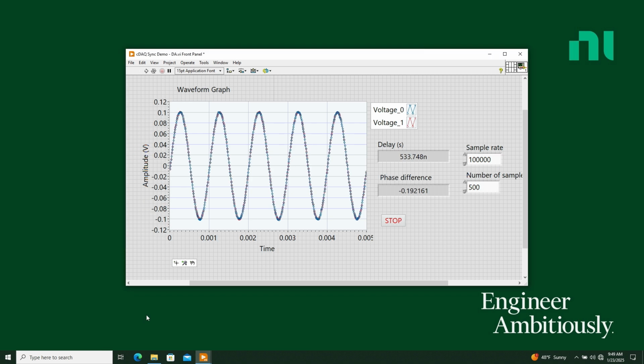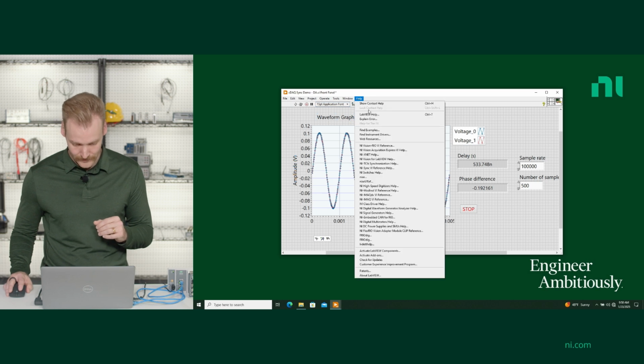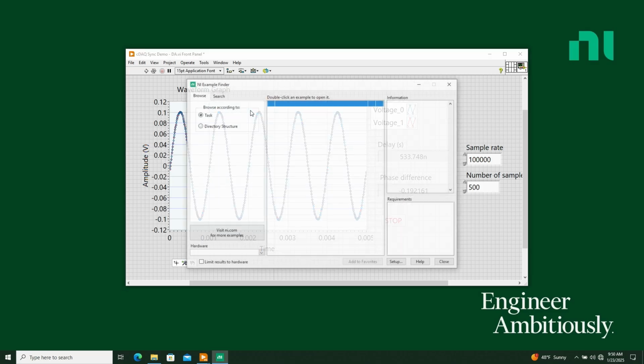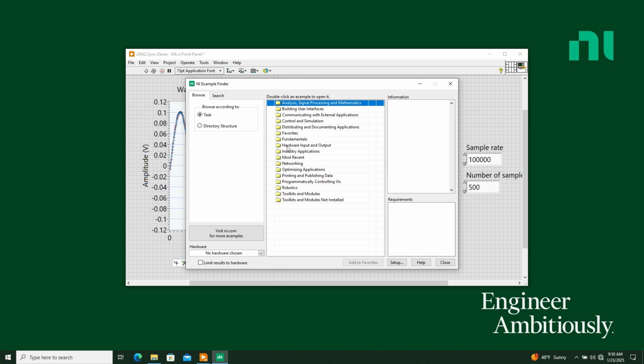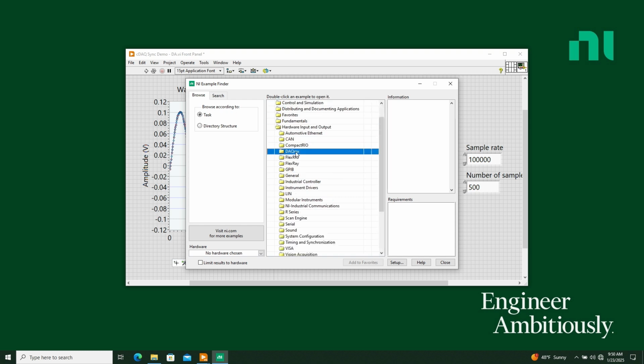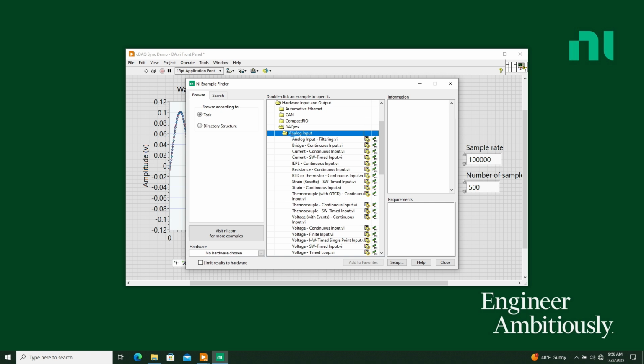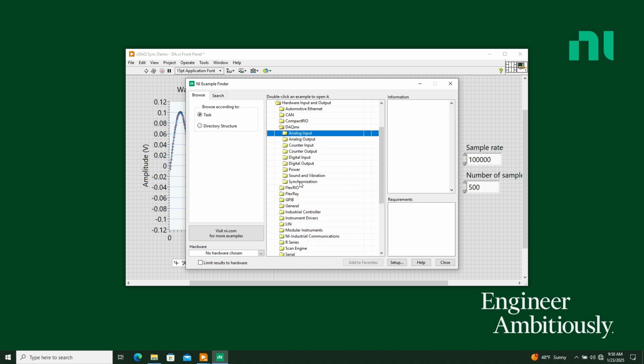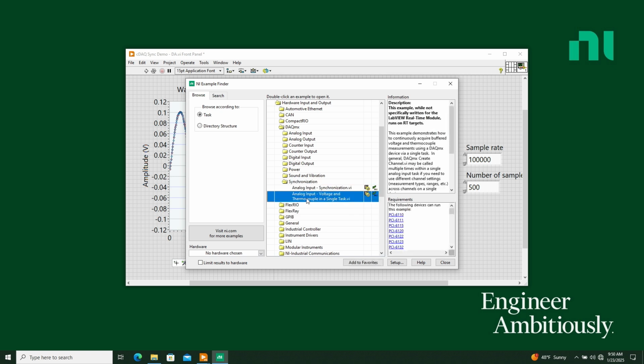Generally, to get started with building out something like this or synchronizing this chassis, I'd recommend using an example. So if you go to LabVIEW and you go to Help, you can go to Find Examples. And then for DAQmx examples, you go to Hardware Input and Output, then click DAQmx. We have a wide range of different examples, from analog input, which is all of your sensor inputs and things, to analog output, counters, digital. But for synchronization, you want to come to the synchronization folder, where we have a really good example that shows you how to synchronize a voltage signal and a temperature signal within the same task. It's really easy to switch that into any two measurement types that you want. So I highly recommend starting there to see the full code and how to do that. So basically that's where you go to get started.